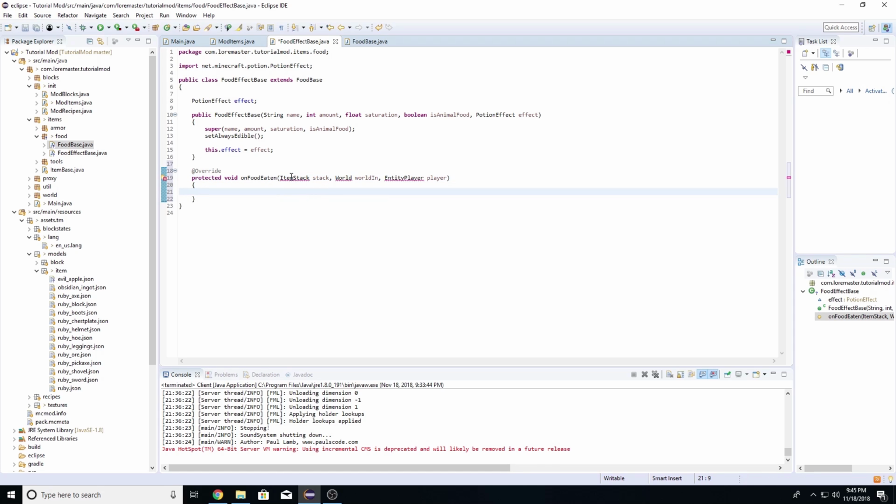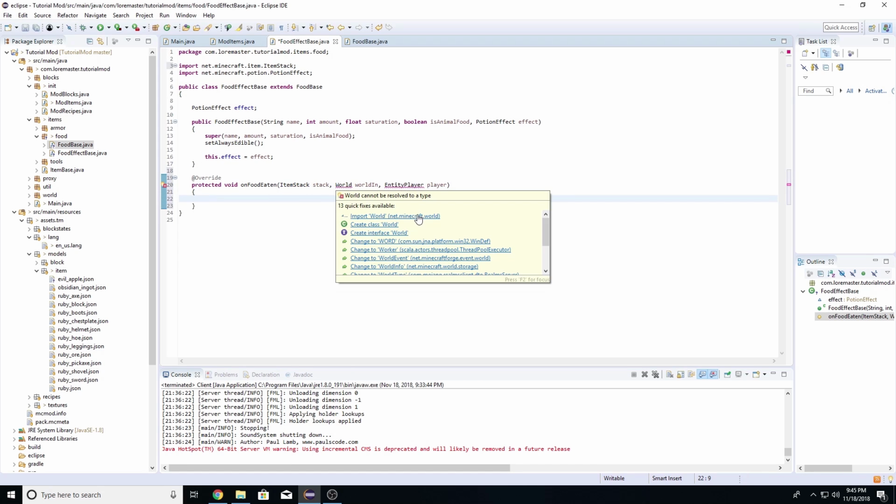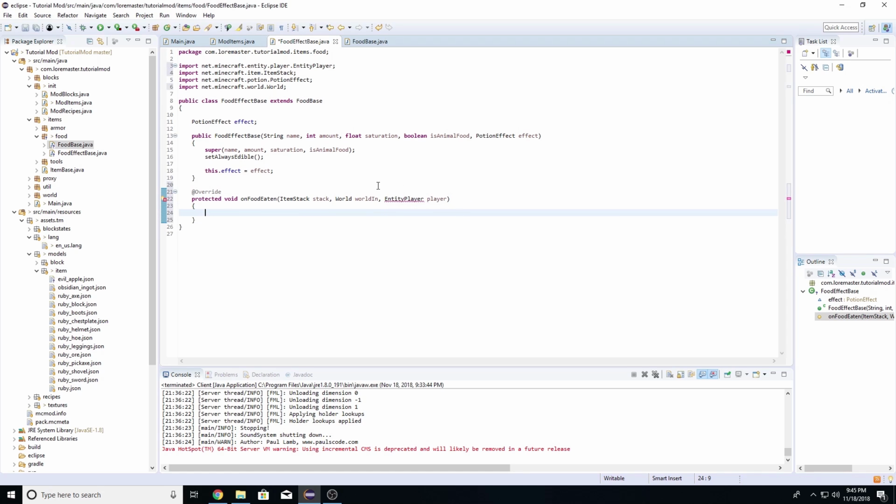And you can hover over ItemStack and import, hover over World and import, and hover over EntityPlayer and import. Here we go. And so first thing, just to be clear, I want my evil apple to give you a poison effect if you eat it, because I want it to be kind of like a poisoned apple. So first we need to make sure that the world is not remote, because there can be syncing issues.